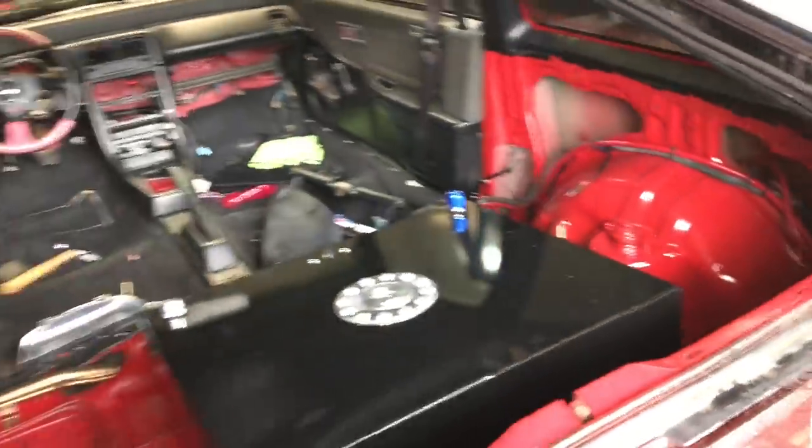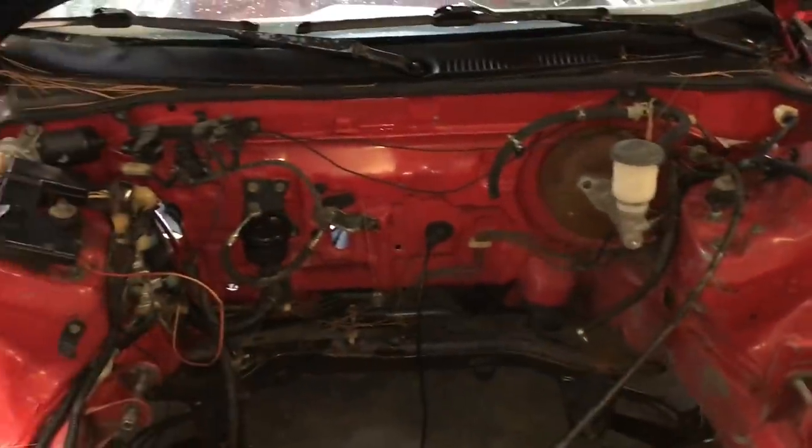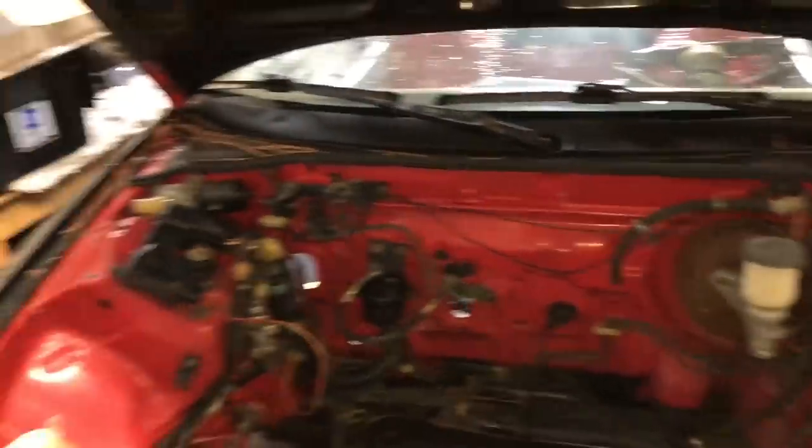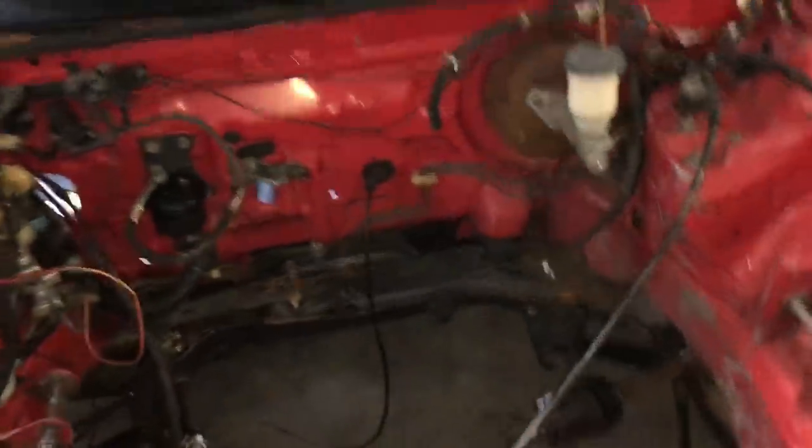I don't think I'm going to be doing any of the cutting today — I just kind of wanted to do a rough overview. As soon as I get the components from Shane — which would be the fuel pump itself as well as the new fuel filter — I'll be able to do the whole install all together. Just going to pop the hood real quick and show you under here. We have a few components we're going to be removing for cleanliness, and second, because we absolutely just won't be needing them.